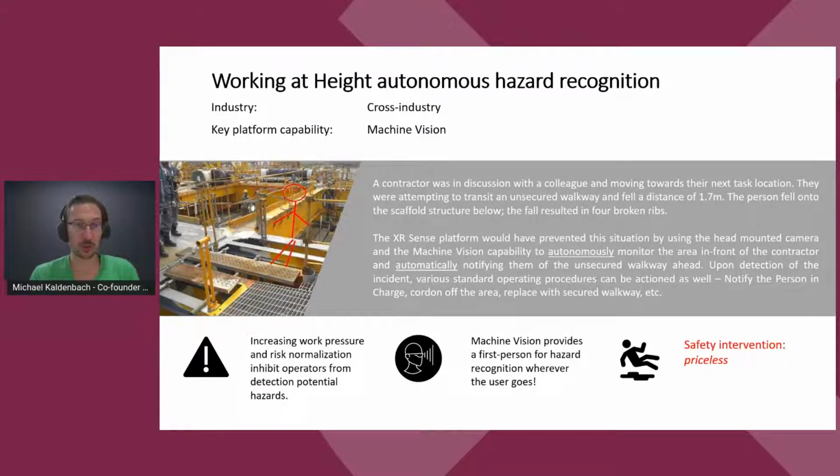This is also what I wanted to highlight: what extended reality, or the devices, in this case the hardware, can offer above and beyond some of the current existing capability of, let's say, the fixed camera points, the CCTV camera points, where across the site, across a factory, you might have these fixed points. But like I said, operations are dynamic. It is highly likely that your fixed camera position would not be in the right area, would not be moving with the changing tides of a turnaround or a construction site.